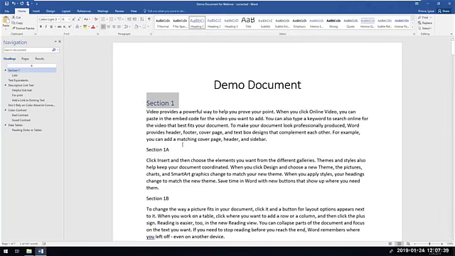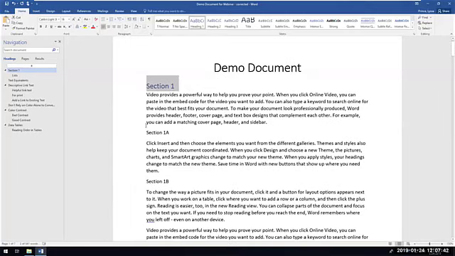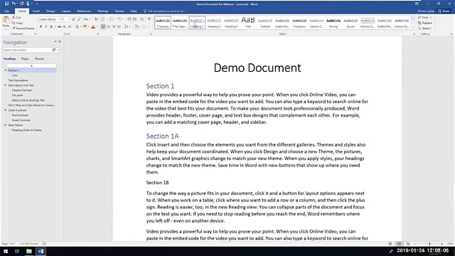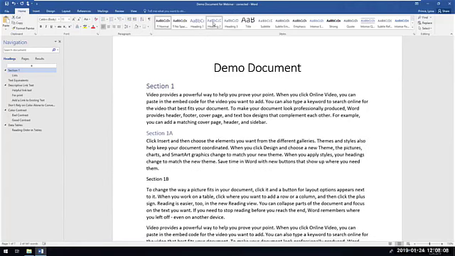So now my document has this section 1 text as a heading 1. The content I have on the page here is meant to be the introduction paragraph that's going to be a heading 1, and then these two are intended to be children of that paragraph. I've labeled it section 1A to illustrate that. Since these correspond to that first section 1 heading 1 that we created, these will be a heading 2. So I will do the same thing by selecting that section 1A, hovering over heading 2 and clicking that. And the same thing will go for section 1B.